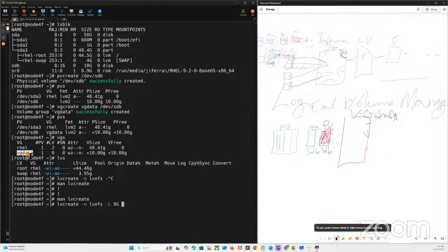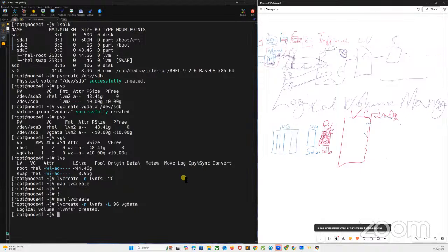If our space is coming from a VG, this system has only two, rhel and vg_data. rhel has 0% free. vg_data has 10 gigs of space free. Now we want 9 gigs to use for our LVM called lv_nfs, but it's good that we should use vg_data, the volume group that we created.